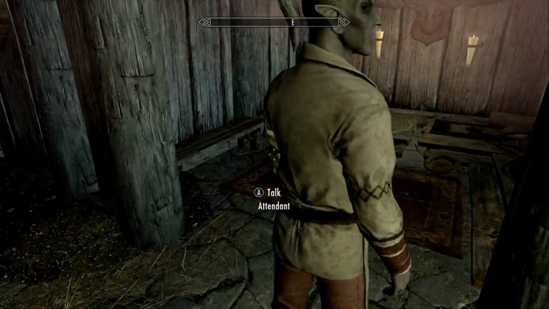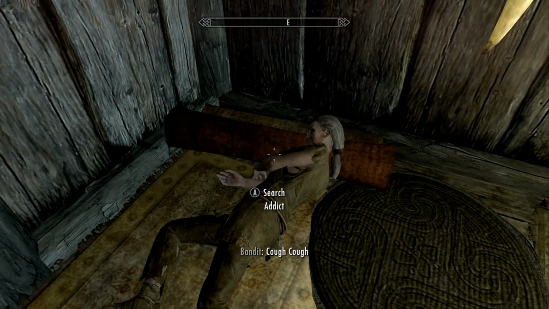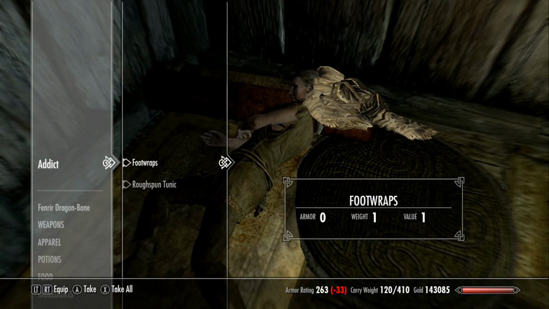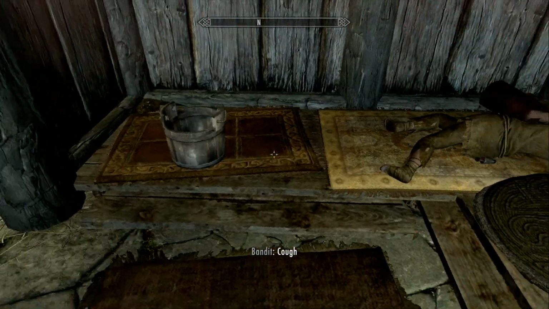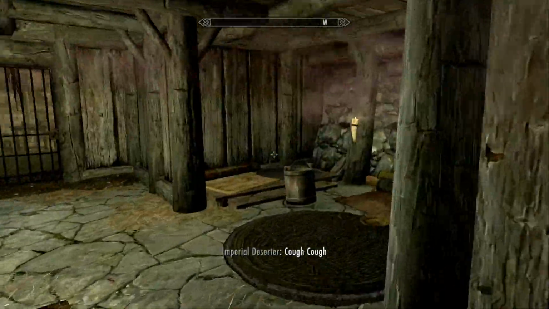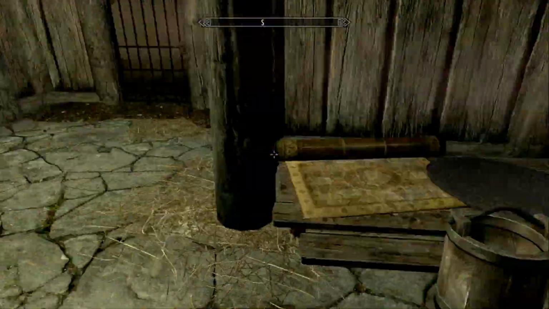We got a nobleman. So it looks like everyone is down to do the skooma, of all varying races and classes. What is this? This guy dead? Oh yeah, this guy's dead. Okay, so this guy looked as if he has OD'd on the skooma. Imperial deserter.